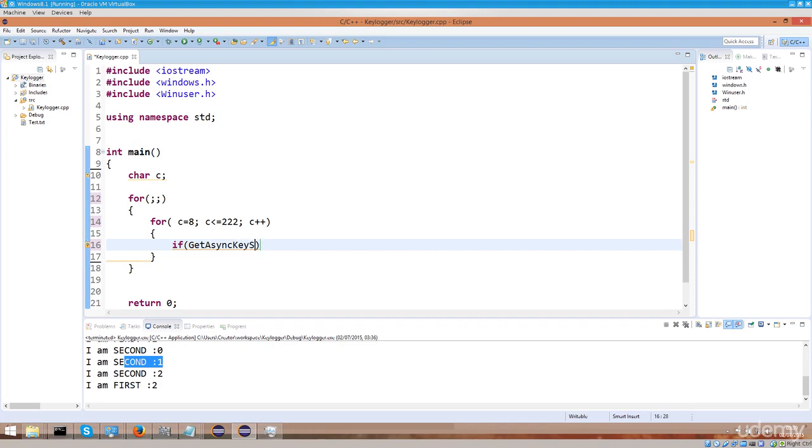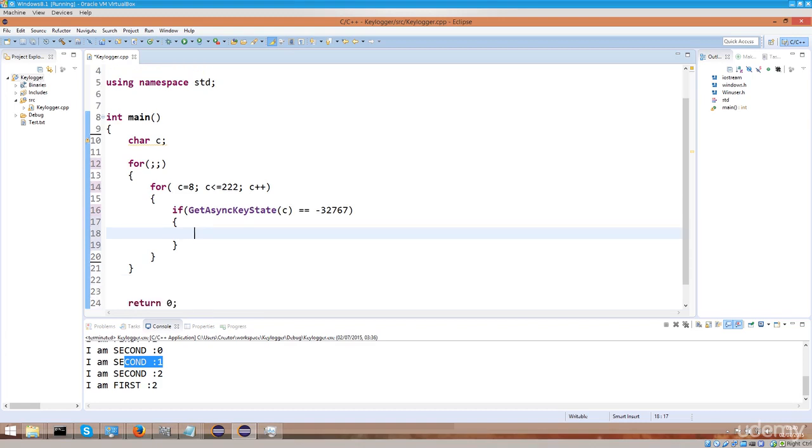Get key state. Pass in a C, and after the C, we're just going to compare it to minus 32767. And if that is true, we are going to do something with it.